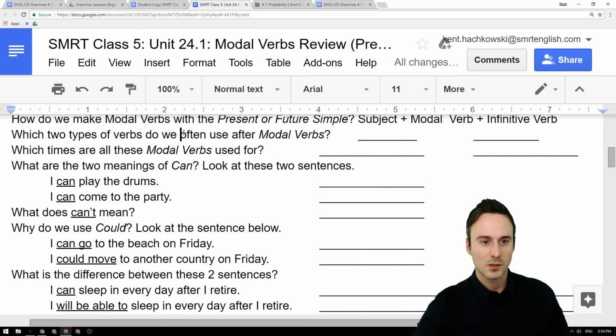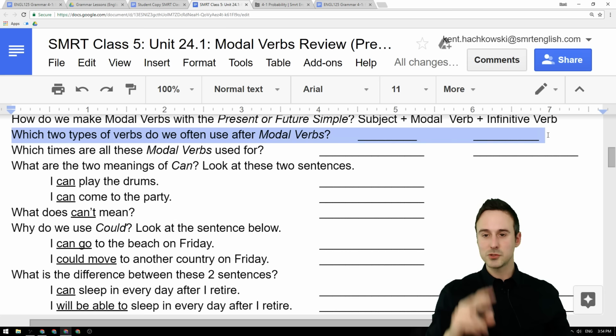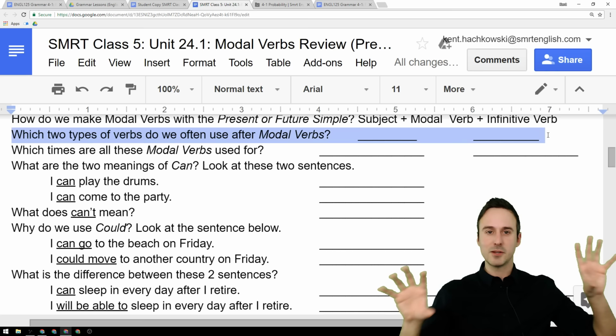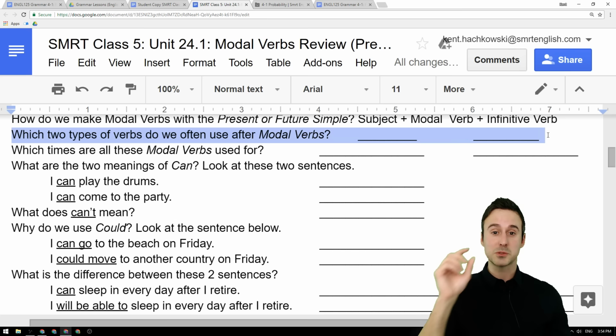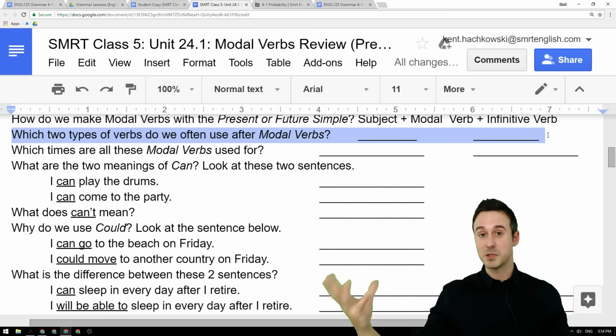which two types of verbs do we use after modal verbs? And I'm not saying there's only two types, but there's kind of two big categories which you might separate them. So for example, I might be hungry, or I might go home. There's kind of a bit of a difference between those two verbs. I'll just give you those answers because we have the be verb, and then we have other verbs, okay? So go, run, walk would be your other verbs. And then over here, we would also have the be verb.